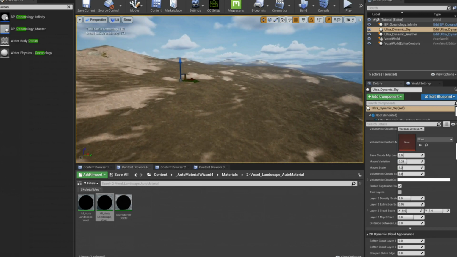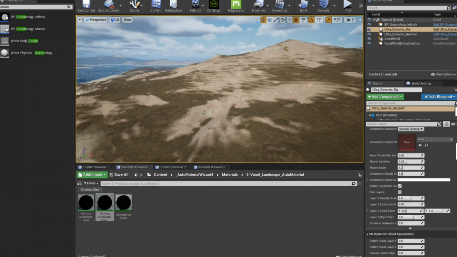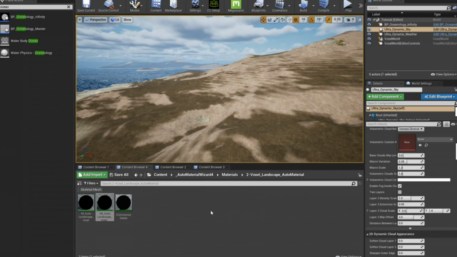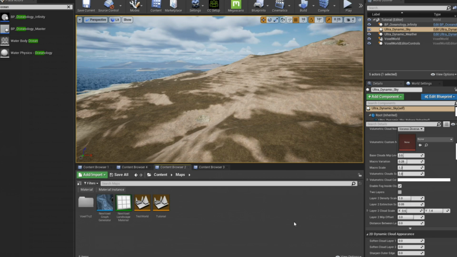Let's get into putting some trees and plants and rocks and other cool things into our voxel world. Okay, so what we're going to want to do is right click and go to voxel, and we're going to look for a voxel mesh spawner or voxel mesh spawner group. Now I prefer the group because you can put multiple things into the group. So for example, you might put a grass group. So actually that's what I'm going to do.